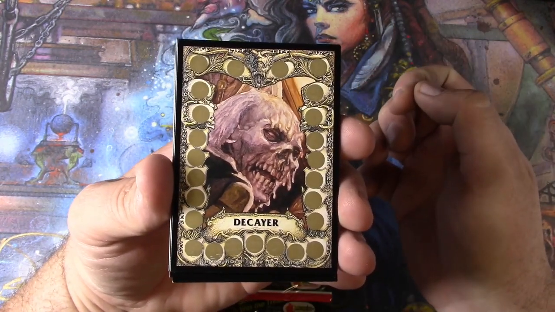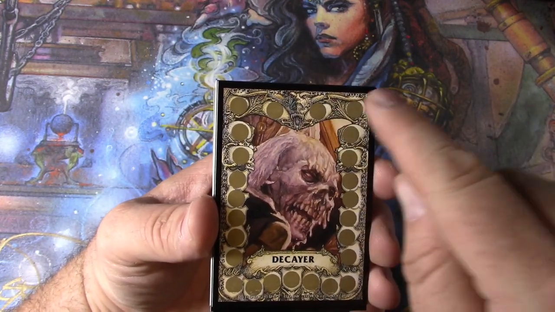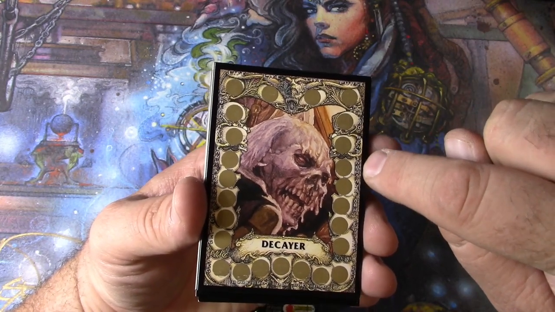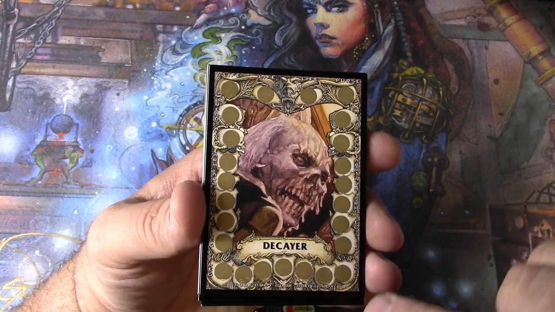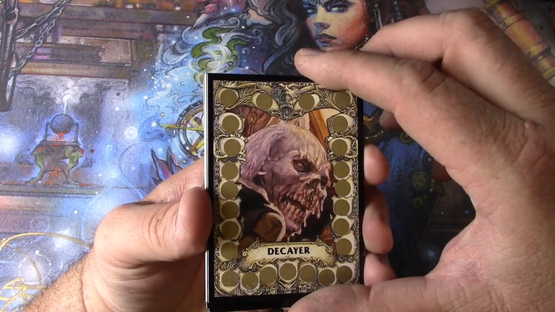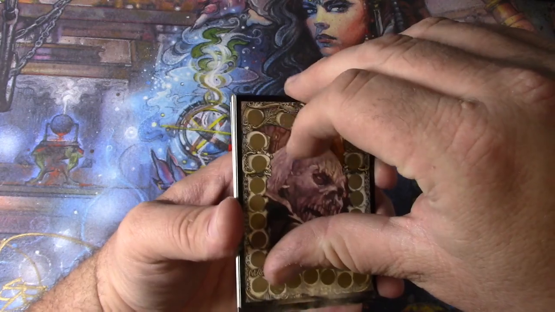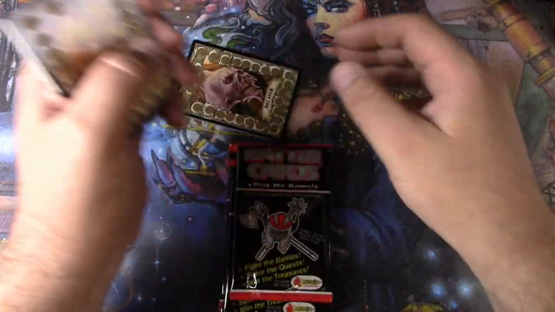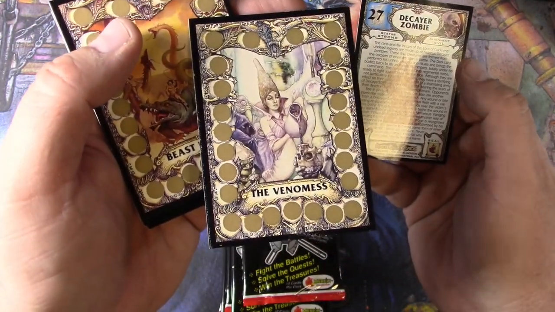But that is really cool art on the Decayer. You've got life, life, life, purse. And then they're all labeled head, arm. So you can take a chance on your opponent's arm or head, body. The rules for this are kind of complex, I believe. I'm not going to sit down and try to learn it. They're all stuck together. But let's take a look at the art, at least.